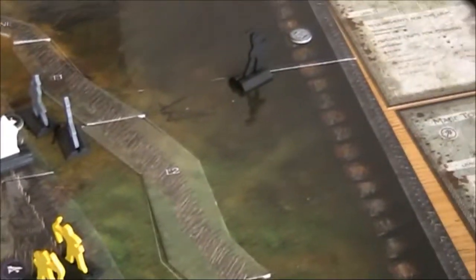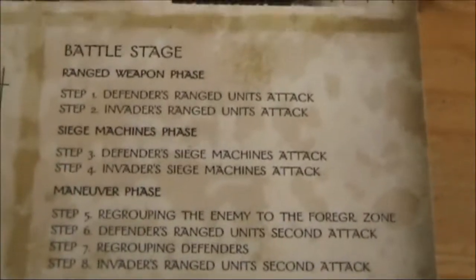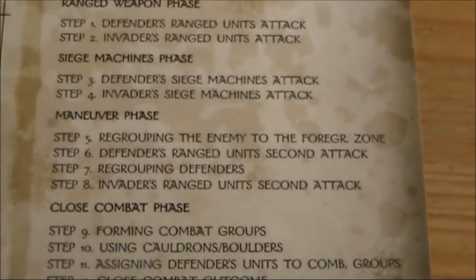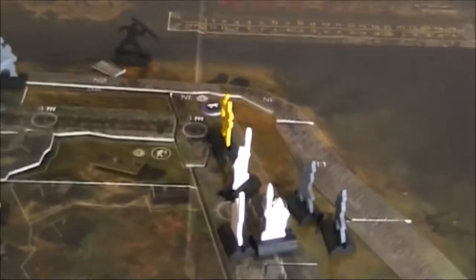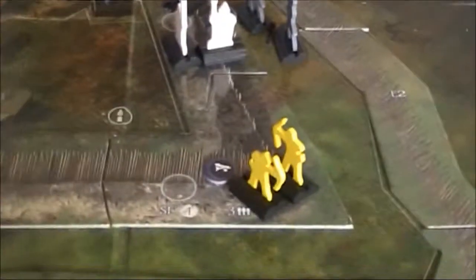And this catapult kills this guy over there. Okay. Invaders have no siege machines, regrouping the enemy to the foreground zone. We don't need, they're already there. Defenders, ranged units, second attack. Okay, the attack of these guys.